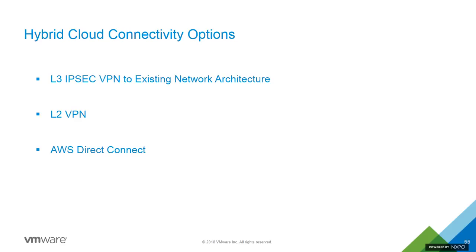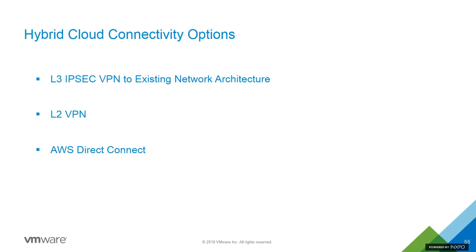So as far as connectivity back to on-premises, we already talked about the IPsec VPN. We already talked about Direct Connect. But if you want to do vMotions, the other thing that you'll need is a layer 2 VPN or a layer 2 stretch network. And all that really is doing is it's allowing us to stretch your network from on-premises up to the cloud so that you have your workload continue to run with zero downtime. Whereas if you tried to vMotion workloads without a layer 2 stretch, once they got to the target site, they wouldn't be routable anymore. You'd have to re-IP those.